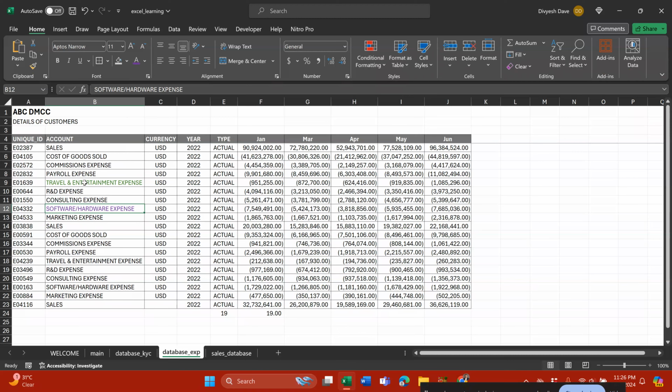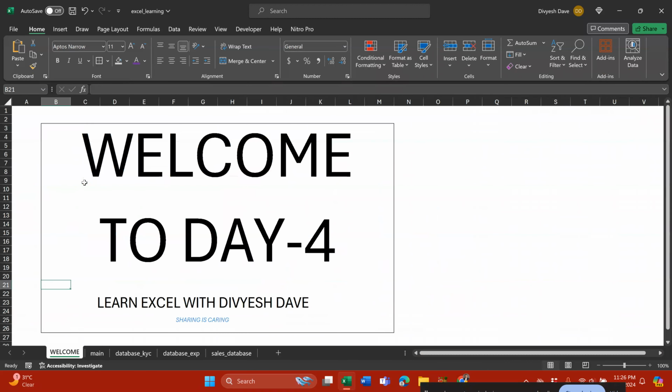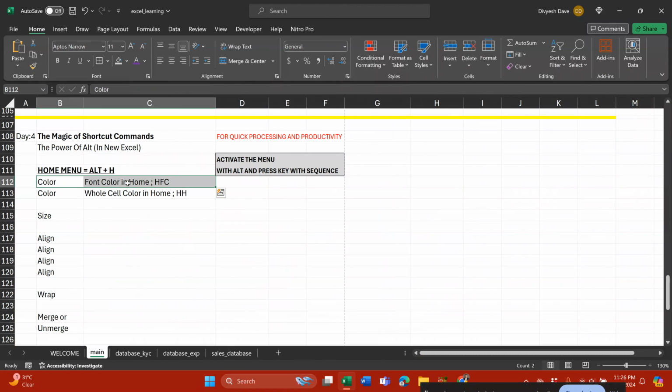Pretty amazing, right? You can easily remember it. Font color means FC. So Alt H for Home activation, then FC for font color. Done. You can select the color by using the arrow keys and Enter.